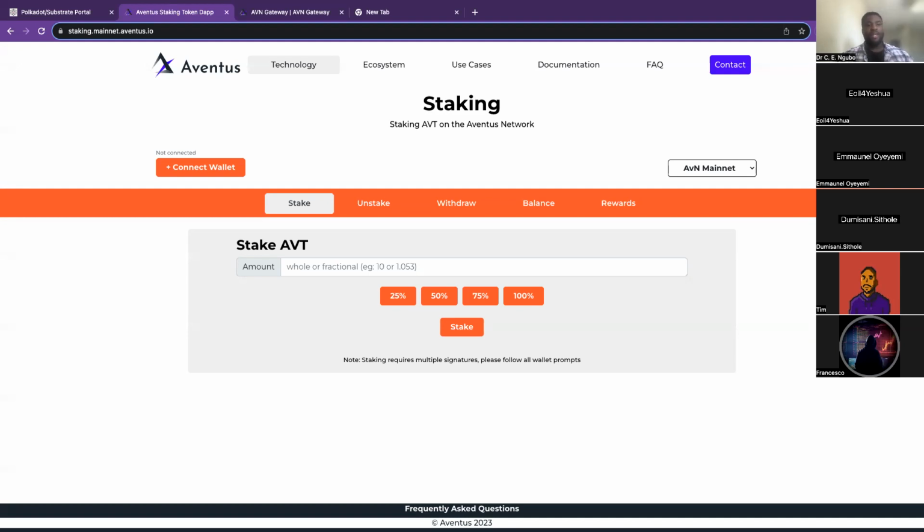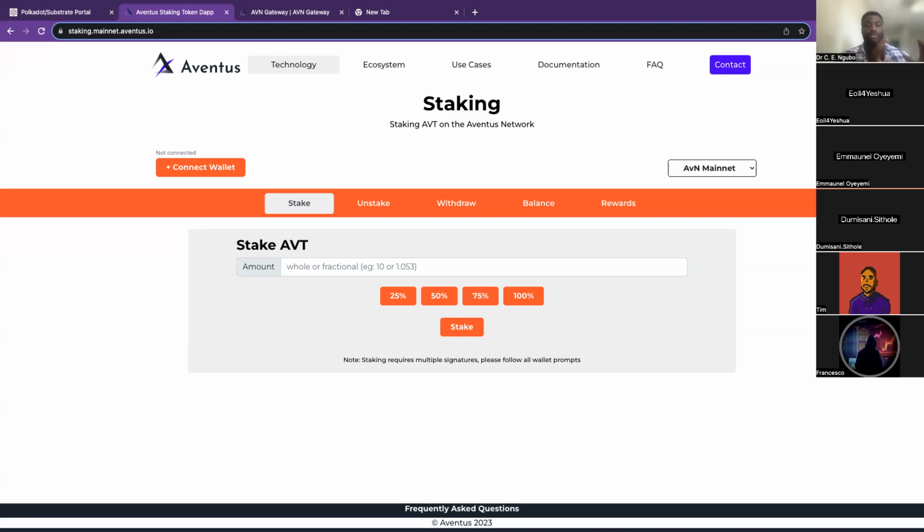So here we have our staking app, and as you know, we released our staking app a few months ago. It allows you to stake, unstake, withdraw, and see your balance, as released at the time on the staking app here. You can do similar operations on the system wallet. I know some of you are familiar with that, but on our staking app, there are a few more functionalities that you can use. For example, being able to withdraw, being able to see your balance there.